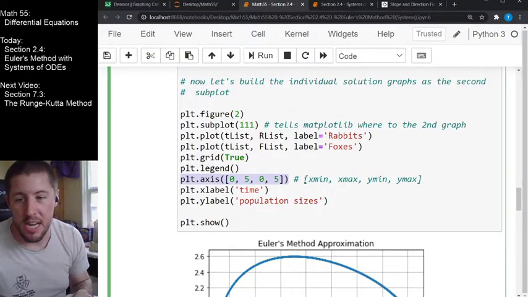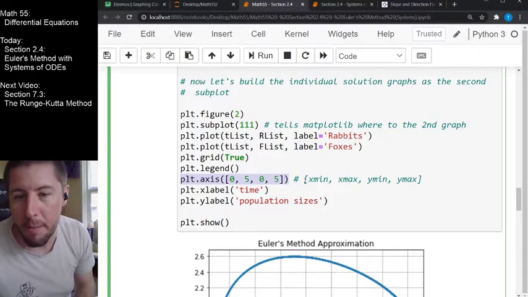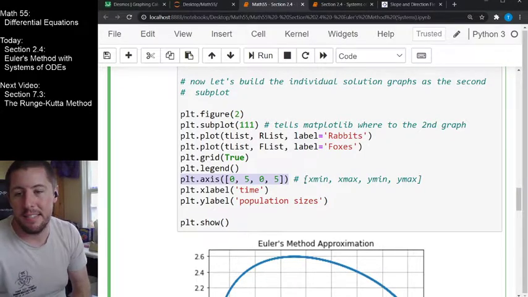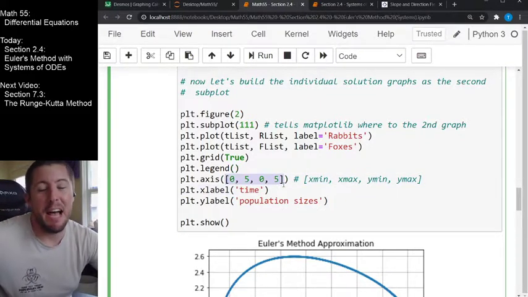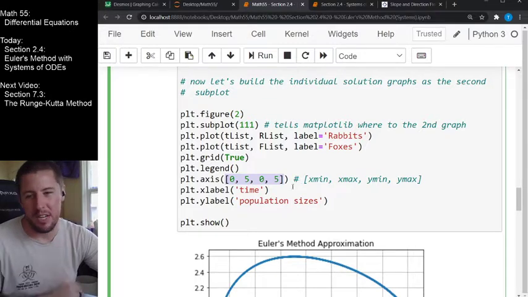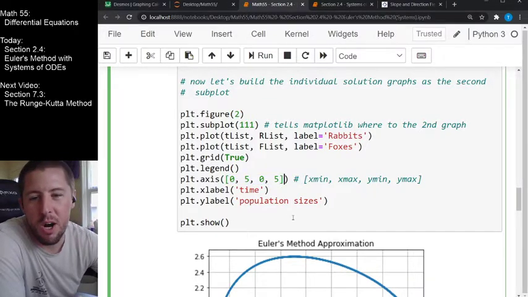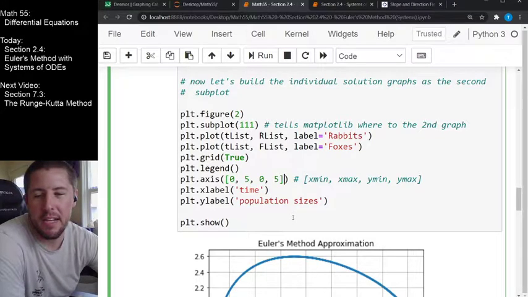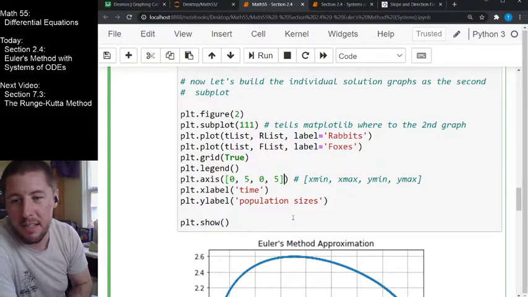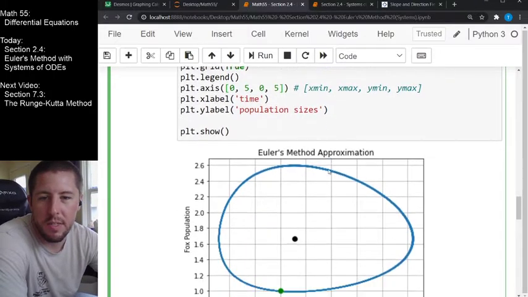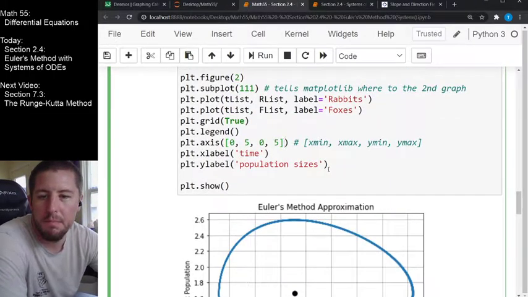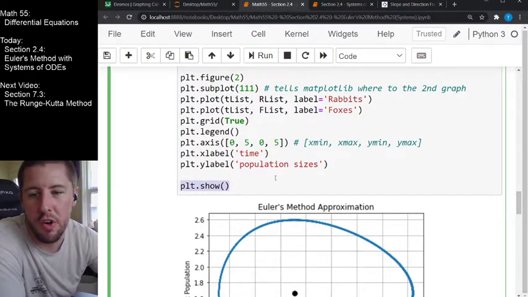So this is just like in your TI calculator: x min, x max, y min, y max. It just wants that as a list. So notice that plot.axis only takes in a single object, a list. The list needs to have 4 things in it, the 4 boundaries that we're including right there. So those brackets are required. The axis command expects 1 input, a list. The list needs to have 4 numbers in it. And we put some labels on there because we're responsible graphers out here. And then plot.show is always the last command to actually produce the plots rather than just create them, to show them to us.